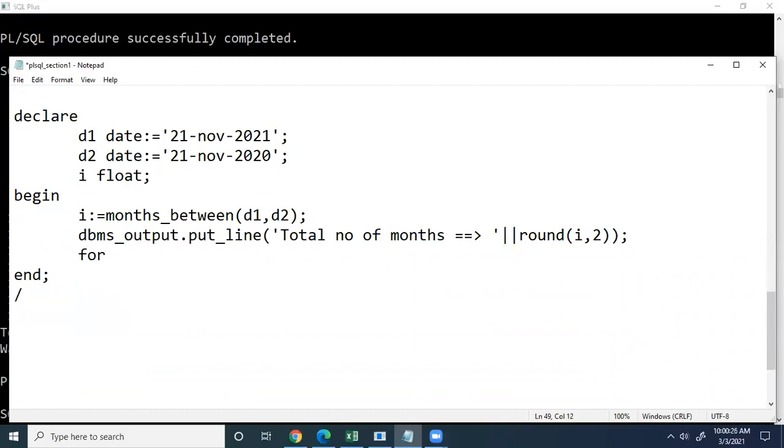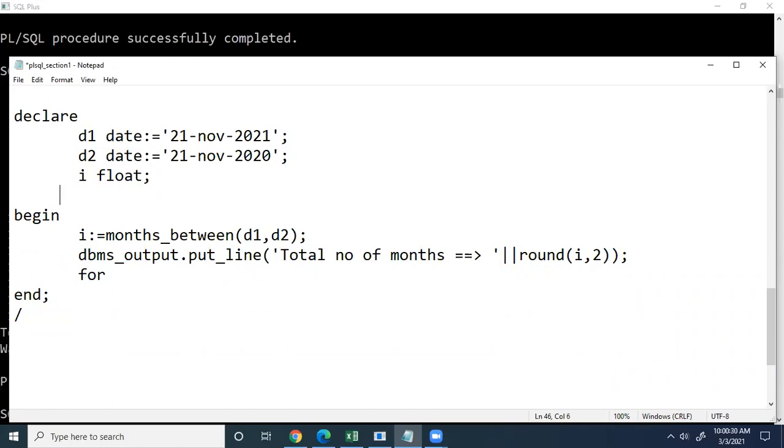So when you want to define any loop, for loop, then it requires integer type of data, integer type of variable, and that is to be written after for. So the common syntax of for loop is for j in. These are the keywords. In and for are keywords, reserved words.